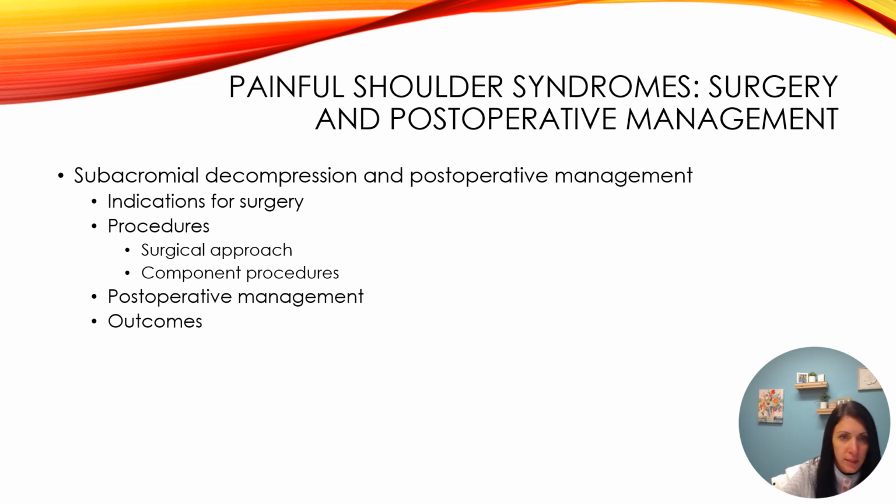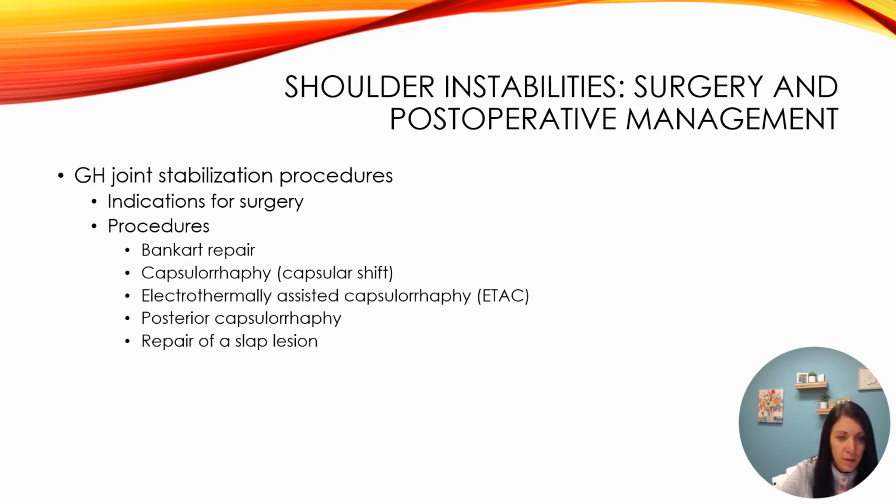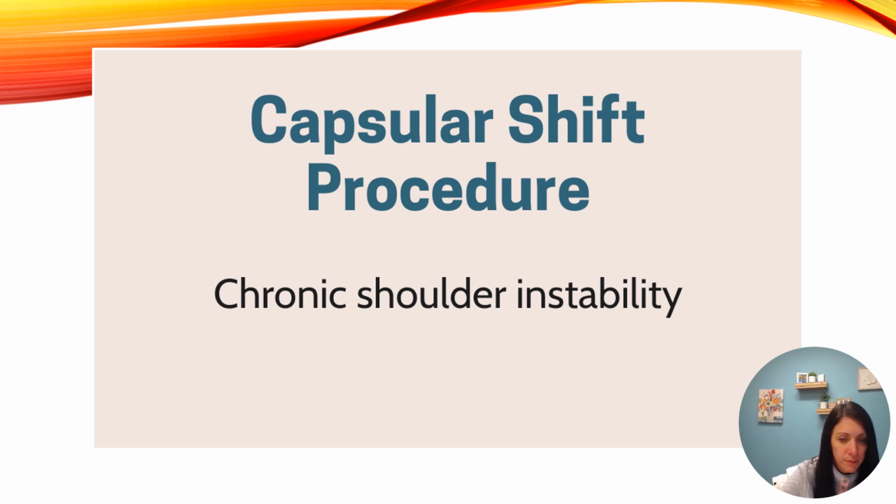So there are several different exercises that can be involved with that too. You can follow along with your textbook to see what that progression would look like. There's a lot of information there, and you could even use a protocol. So make sure you look through that in great detail. I already talked about rotator cuff repair, but make sure you look over that information in your textbook and the differences for procedures mentioned on this PowerPoint slide, like a SLAP lesion. We really didn't get into it too much today, but make sure you look over those, and for instabilities.